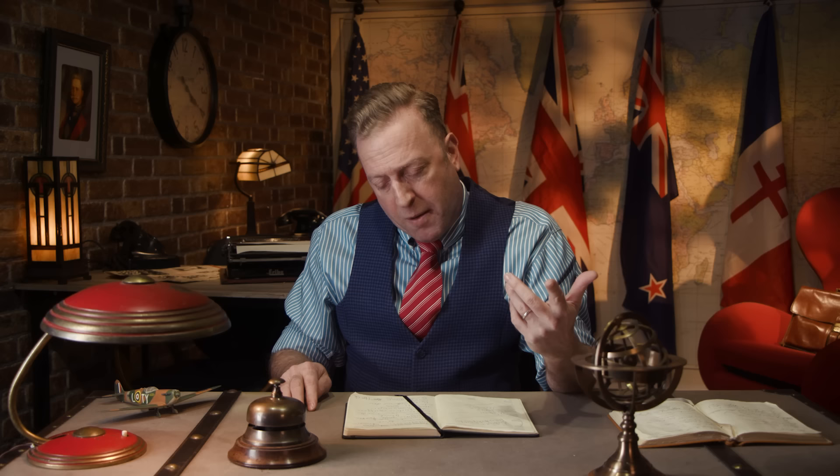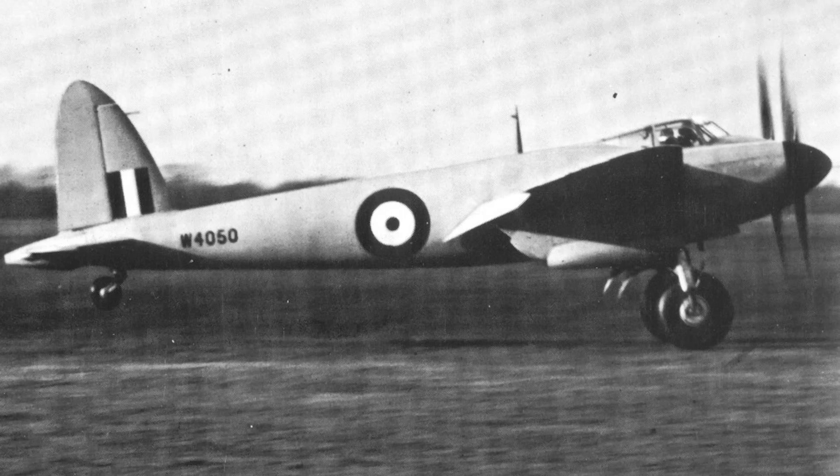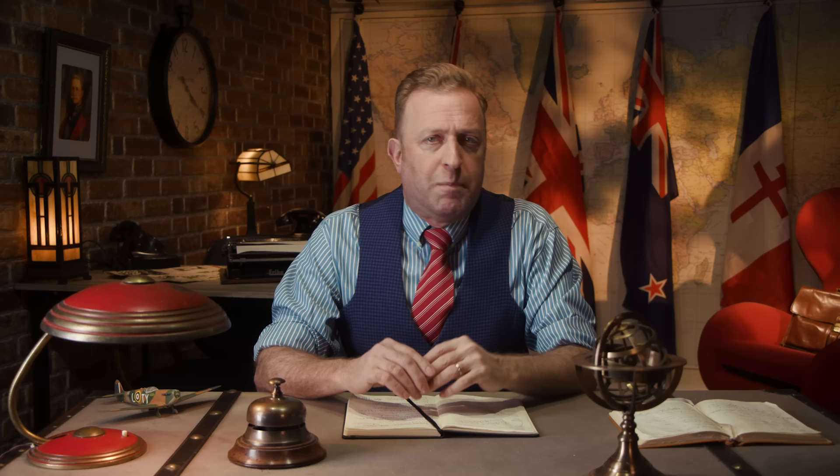De Havilland's main focus in the design is on its two Rolls Royce Merlin engines. Before the war, the Merlin III achieved world speed records, and de Havilland correctly foresaw the potential that upgraded Merlins could offer in the future, designing his aircraft around them. The first tests are promising, the radiators being inboard of the engines and next to the fuselage giving a perfect wing route stall. But by just following the requirements of the Air Ministry, de Havilland fears they won't produce a really exceptional airplane. The required defensive equipment is such a drag on performance that it threatens to ruin the whole design.